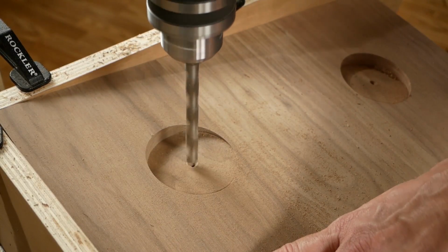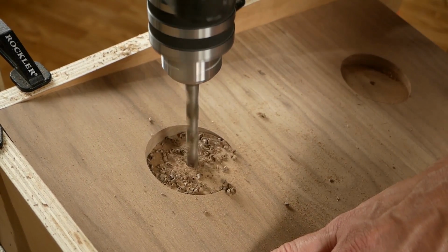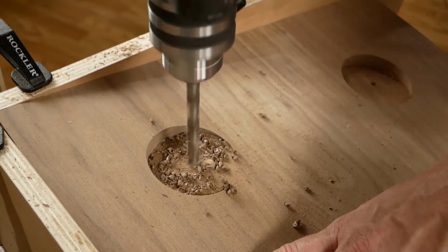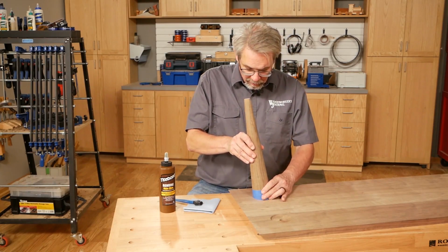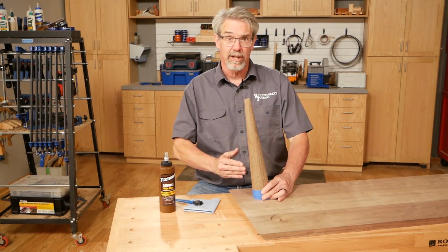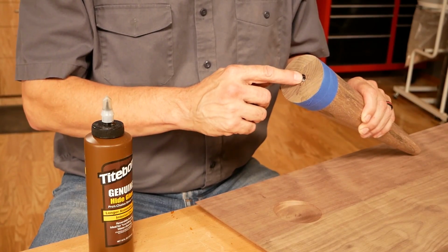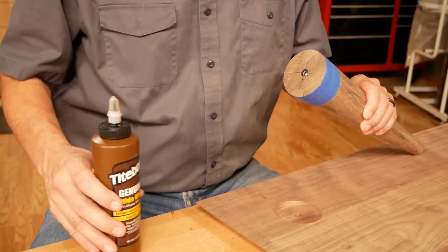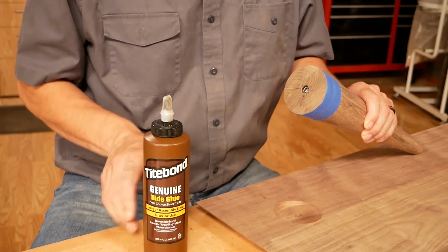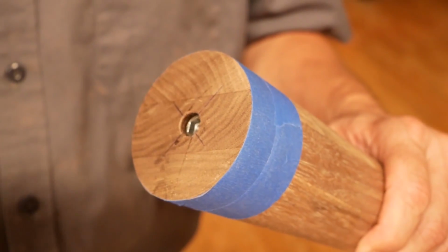Using the same jig, I'm drilling a hole through the board for the bolt that will later attach the leg. So now you can see how the angled mortise allows the legs to seat properly for this cabinet. So I'm going to bolt this leg on using this threaded insert later on, but we're also going to use a glue. The glue joint is best made, especially when you're talking about face grain to end grain, with hide glue. It's an old luthier's trick.